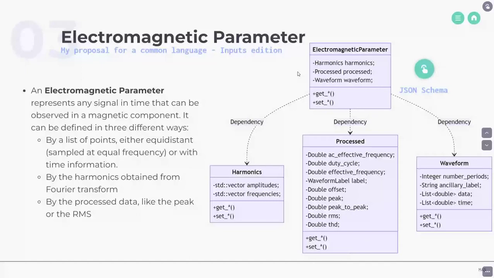But we can also define a current by its harmonics, which we obtain by applying the Fourier transform. But we might also define it as we humans normally do, with the duty cycle, the peak, the offset it has, even the shape, the label that we put when we classify it. We were talking about classifications, how we classify the signal. We call it triangular, sinusoidal, rectangular, whatever. And all these different descriptions are complementary to each other, and from one we can extract the others, more or less, with some loss at some point. As you all know, the Fourier transform must have an infinite number of harmonics, but we cannot have infinite numbers in software. So something is always lost.